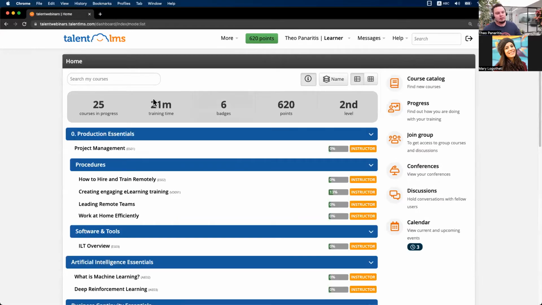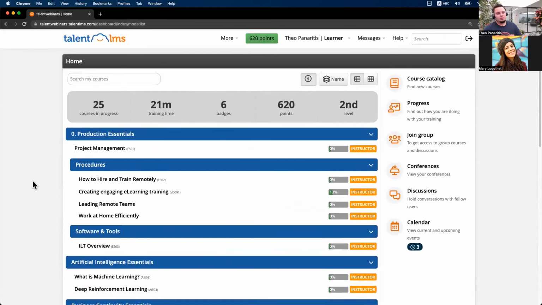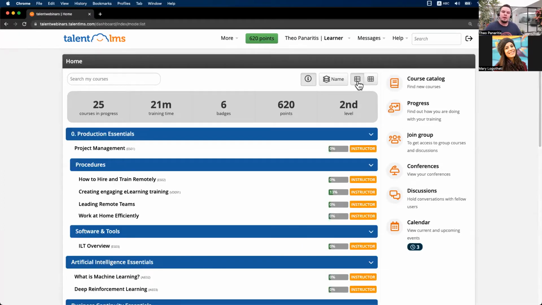And what you see now is all of the courses that somebody has been assigned to are visible without the icon and just as a list. And just a quick tip here, if you're an administrator in your account and you select for your own learner view to have this as the default view, then any learner will start with that. But of course, they always have the option to click on the grid and see everything as a grid as well. I hope that helps. And let's go to another question that I see here.